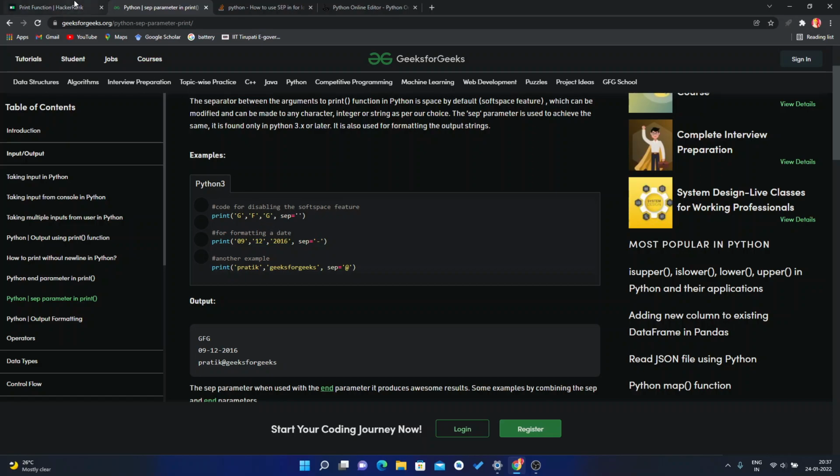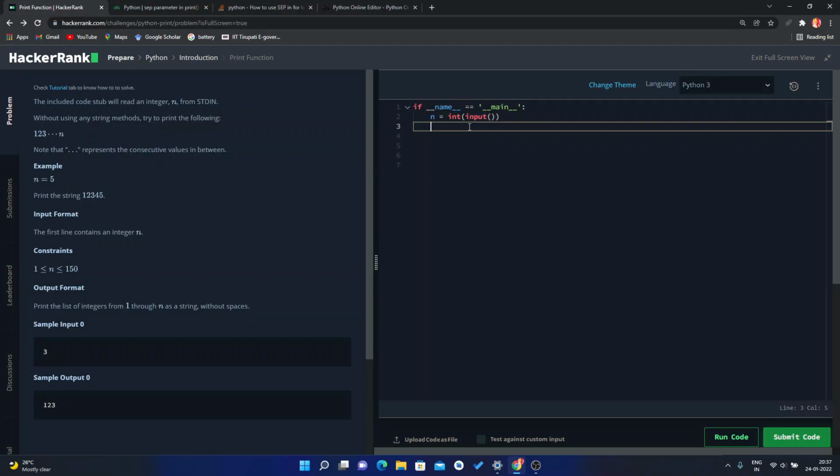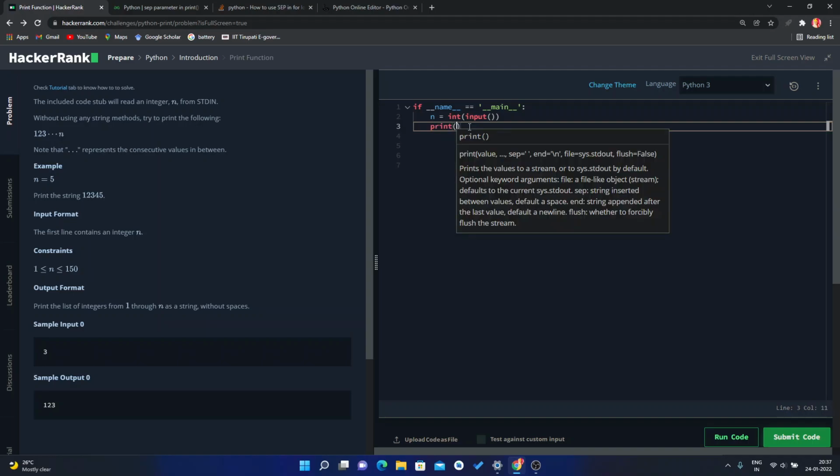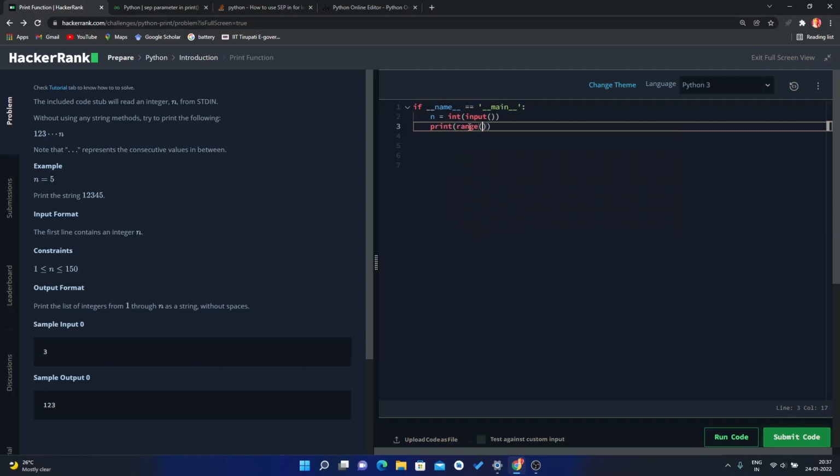So it is doing the same thing that we need in this print function. Now we can do a very simple thing: we can create a list and put a star in front of it. Let's try it out: print range 1 to n plus 1, and use a star here.